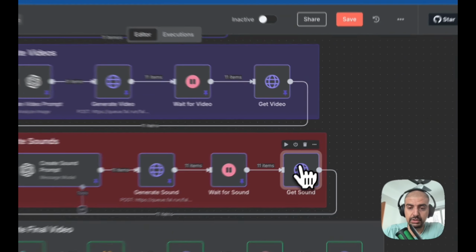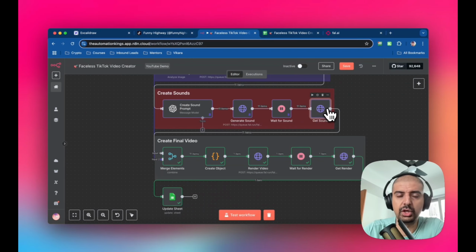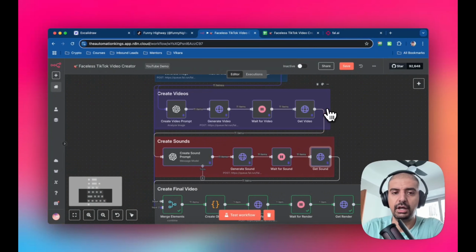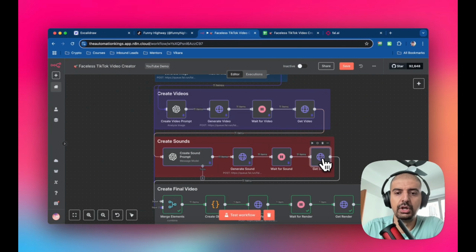MP3 would be sound, but MP4 is actually a video. In the old days, when the file didn't let you do this, you needed another step, right? You would have to have three assets: video, sound, and captions, and whatever other assets you wanted to put together as part of a video. But now they've basically saved us a step, because when we generate sounds, it's already generating a video, okay?